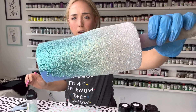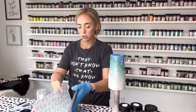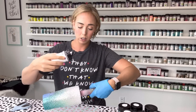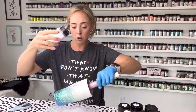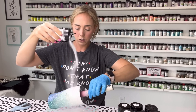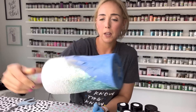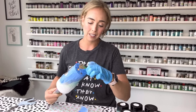Finally we'll go in with Special Edition Flurries, which is our extra fine white glitter. This is our last color, our finest cut, our lightest color, so we're going to go crazy here — let it go all over, all the way down even into that dark teal section. That's really going to help build the blend, fade everything together, and give us a really nice finish. There's our final blend — I'm going to remove all this tape and then set this aside to let it dry for about four to six hours.